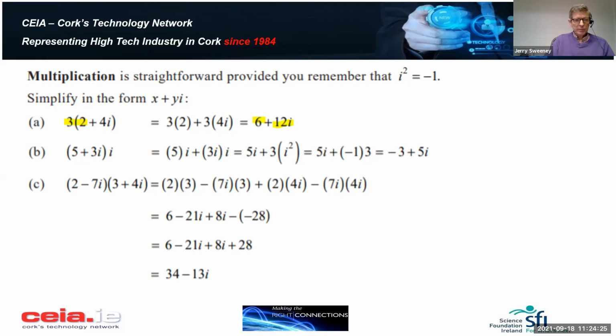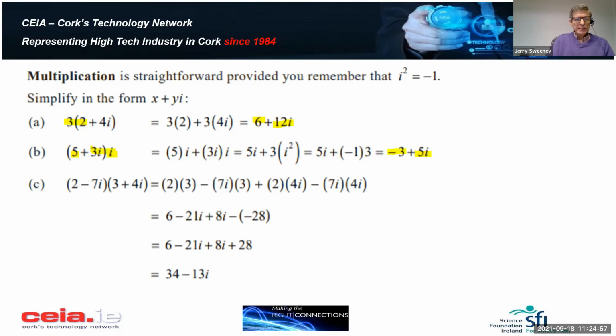And again, it's straightforward, except this time 5 multiplied by i comes out at 5i. So this is where this term ends up after we do the simplification. The bit that I'm really interested in, though, is the 3i multiplied by the i. So 3i multiplied by i will give us 3i squared. And i squared is equal to minus 1. Therefore, 3i squared is equal to minus 3.